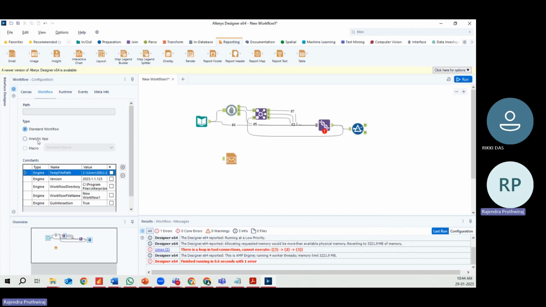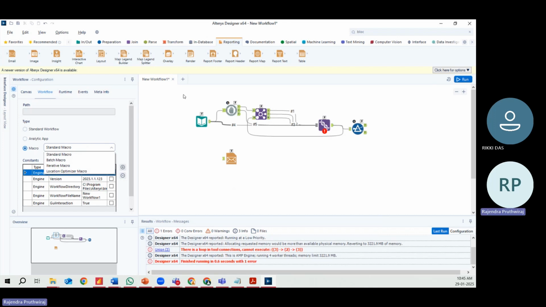You have the workflow here. This is showing a standard workflow, but let's say you're creating a macro. Again, you can select batch macro or iterative macro. We'll cover this in depth. I'm just showing you an overview of where things are. In depth I'll show you when we discuss macros. Macros have three different types: standard macro, batch macro, iterative macro. You can select the workflow type and create this workflow as a macro itself.